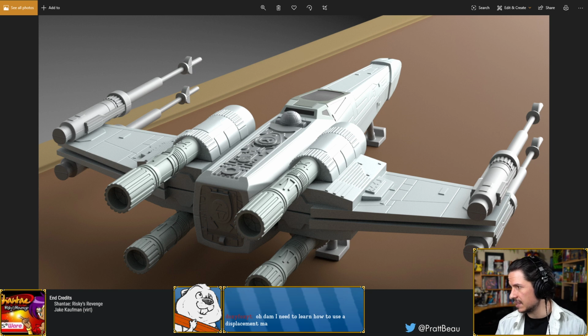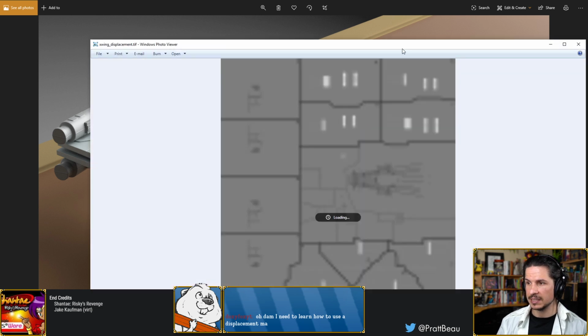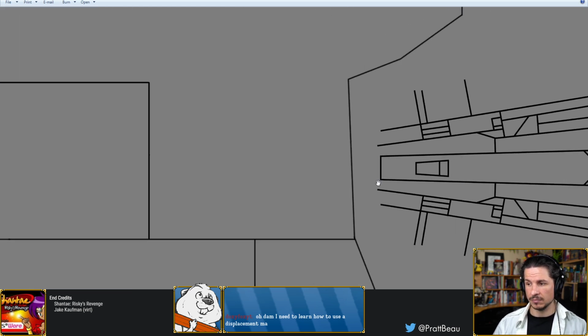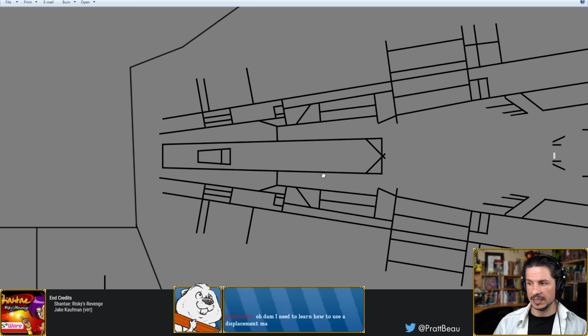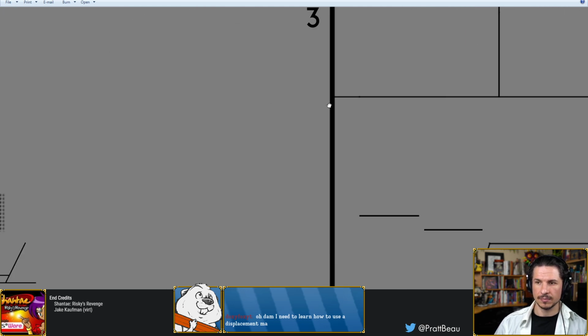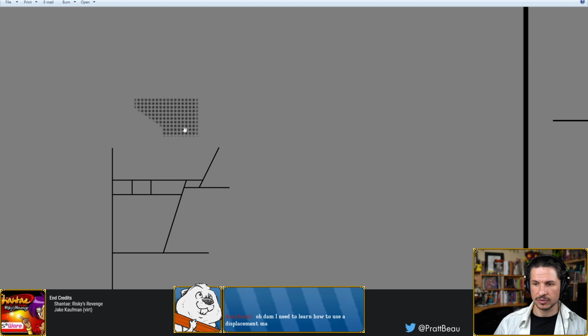Now the bump map itself, once you have your UVs, your displacement map, this is the displacement map itself. So white is where there's going to be extrusions, black is where there's going to be indents. So I just went through and designed out over top of my UVs all the areas that I wanted indented. You can see there's the dimples right there.